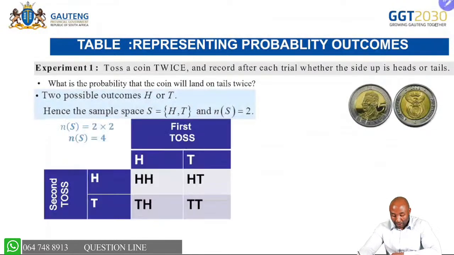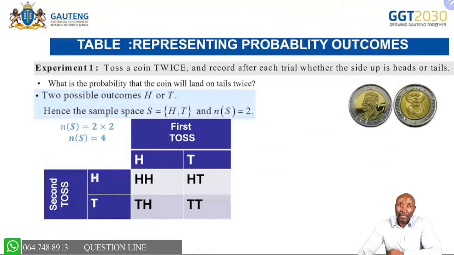The first way is to use a table. First toss I can get head or tail. Second toss I can still get head and tail. For both tosses, if on my first toss I got a head and on my second toss I also get a head, my outcomes will be head and head, and I represent them on a table like that. I will have 4 outcomes. And how do I get the 4 outcomes? Because on each of the tosses my sample space is head, tails, and on the second toss my outcomes are still the same, head or tails, hence I'll have 4 possible outcomes.